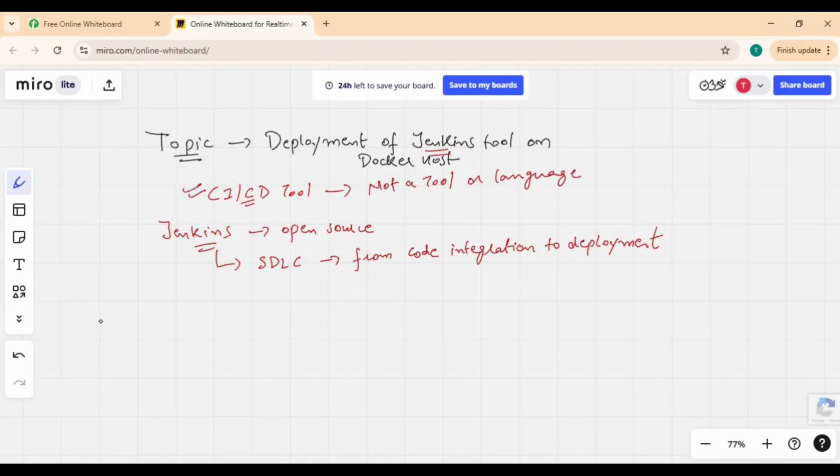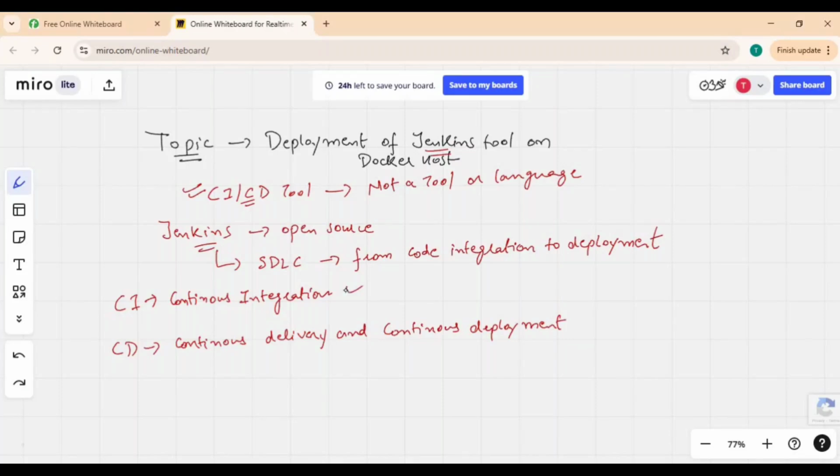It is a process or a methodology or a concept used in modern software development cycles, where CI refers to continuous integration, while CD refers to continuous delivery and continuous deployment.